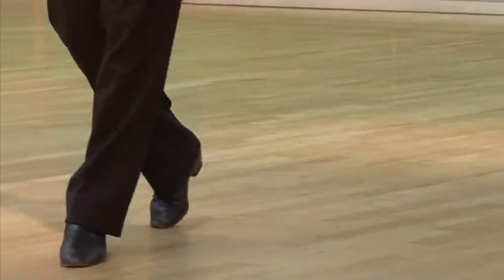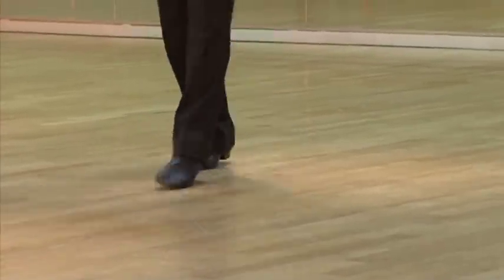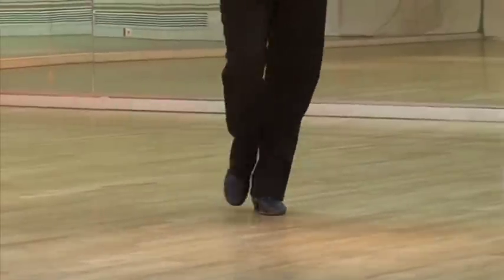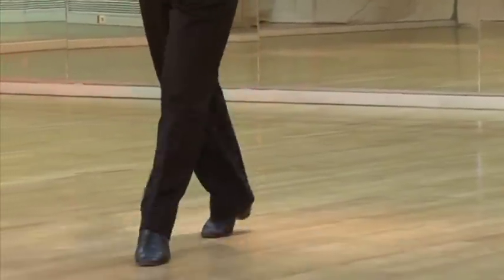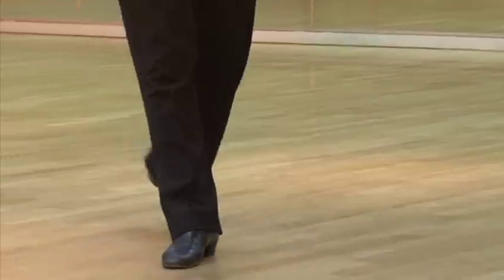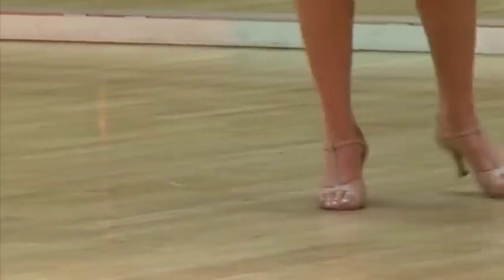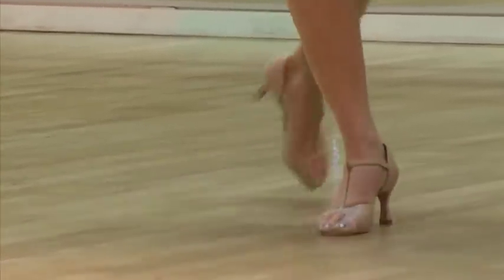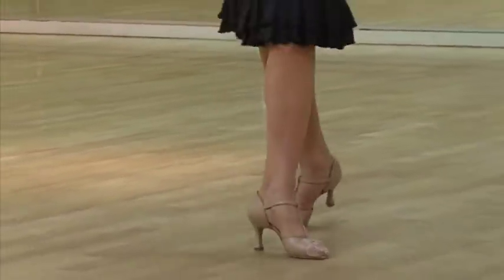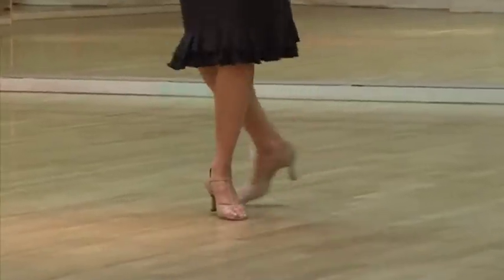Basic step forward, backward lock, basic step back, forward step, forward lock, forward lock, forward lock. The lady does a basic step back, forward lock, basic step forward, backward lock, backward lock.